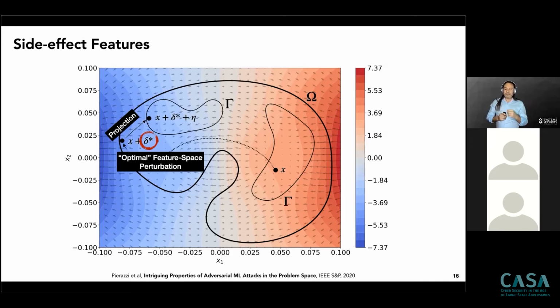And this projection adds something interesting that we usually don't have when reasoning about adversarial machine learning attacks at test time in the feature space. It adds that eta term in the adversarial object, and that eta is what we call the side effect features. These side effect features are not part of the attack. The perturbation we consider for the attack is this delta star. But because the point lies in a feature space feasibility region, not necessarily in a problem space feasibility region, we need to project this point onto the problem space feasibility region by satisfying the constraints that we just mentioned earlier. And this projection adds a bunch of other features that are a side effect of the fact that we want to move from the feature space feasibility region onto the problem space feasibility region. And we need to reason about the implications of having the side effect features.